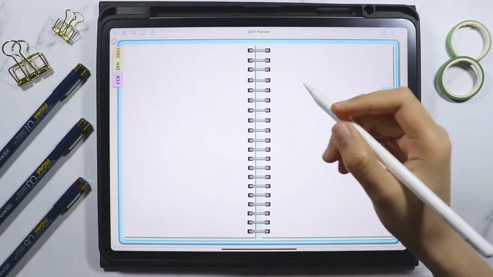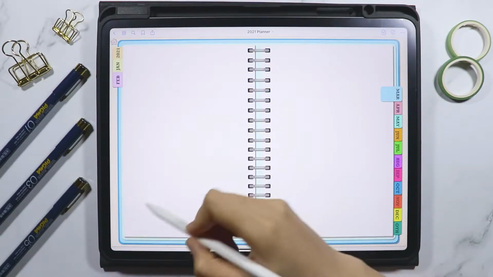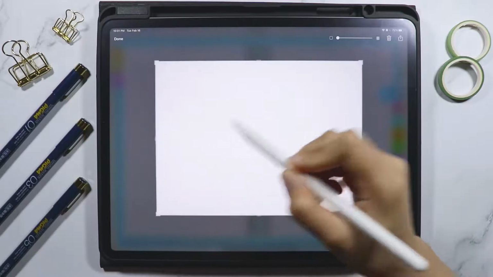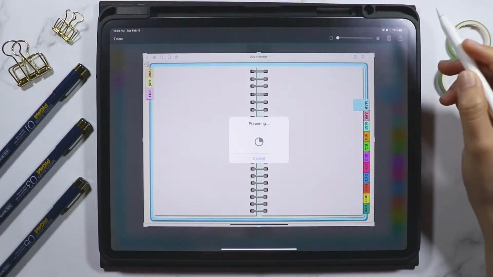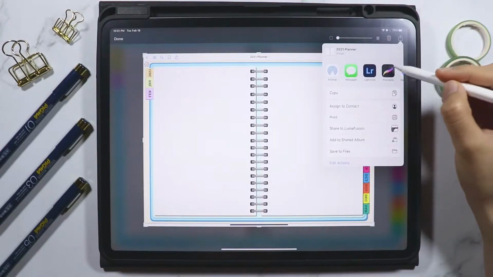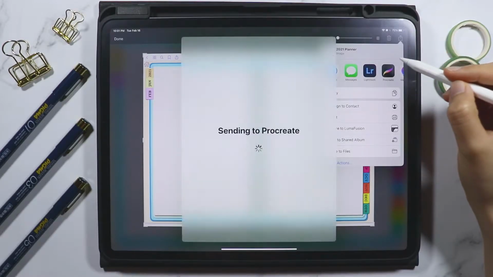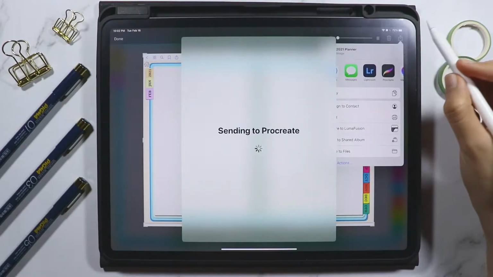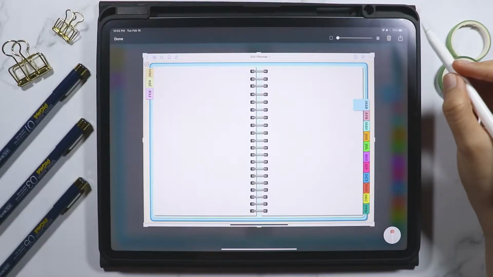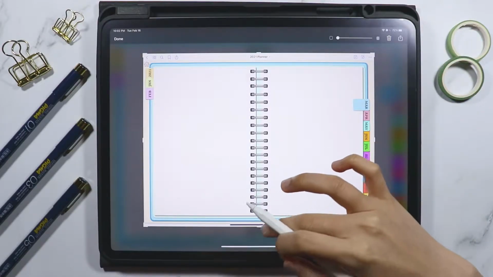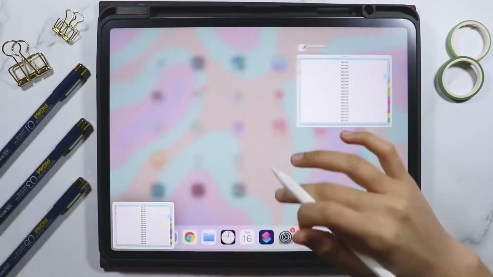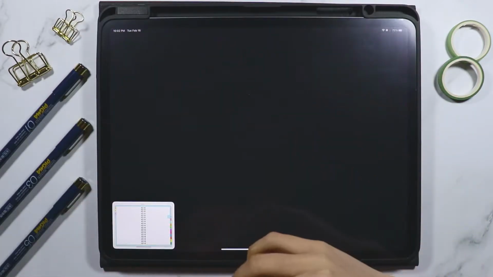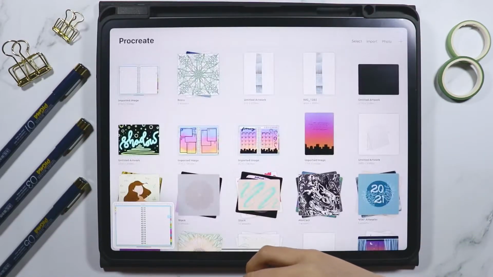First, I am going to screenshot the cover page of the digital planner for March and import this picture in Procreate. I do this so that I can plan the size and format of the different designs and drawings that I will be creating. Also, I want the proportions of the designs that we are going to create in Procreate to be the same as our digital planner in GoodNotes.